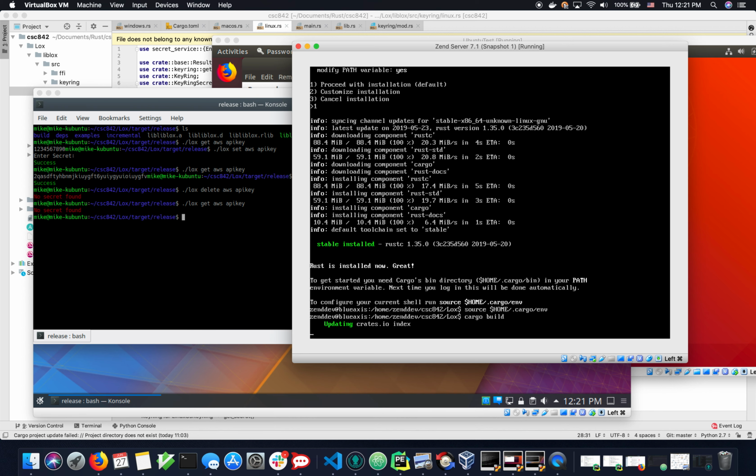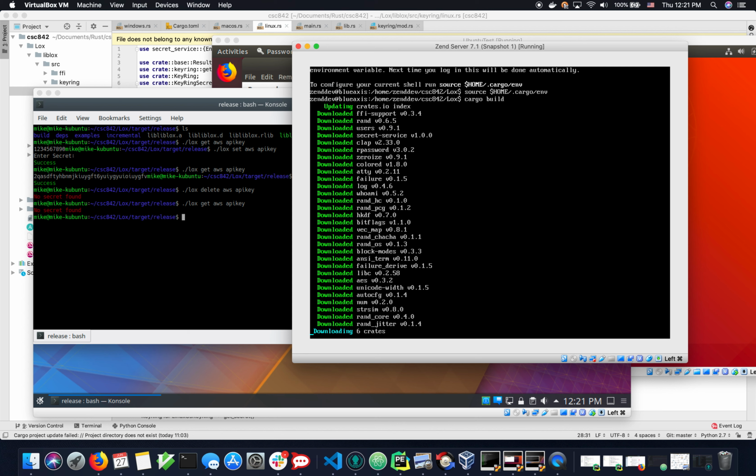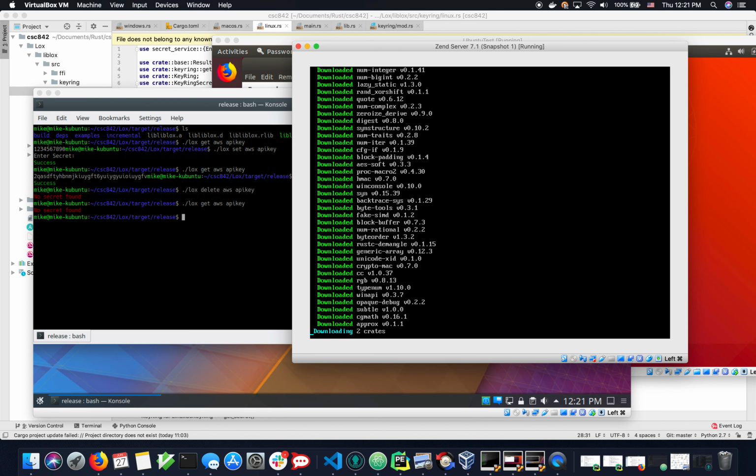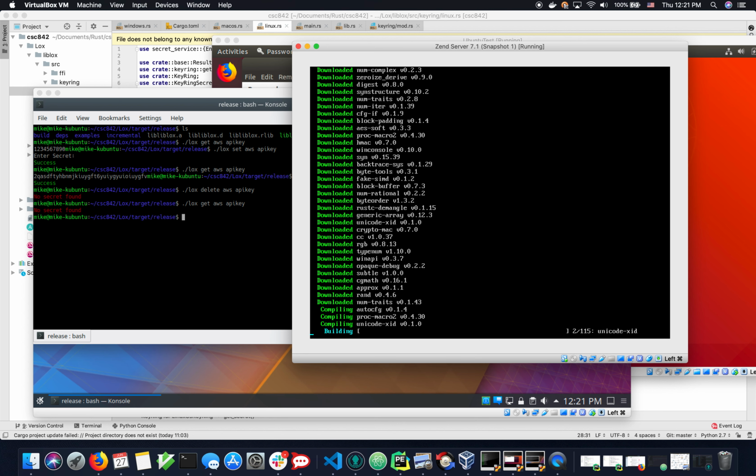This is a headless system, and you would see it doesn't work because I don't have dbus. Most dbus systems, like on servers, are not installed due to some security properties. If I were to try and run Lox on this system, which I'm trying to compile right now, it won't work. It'll say the dbus interface doesn't exist. And this dbus Secret Services API is managed by org.freedesktop. So if you have that installed, you might be able to get it to work.